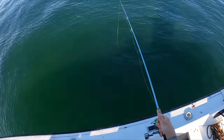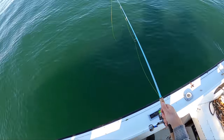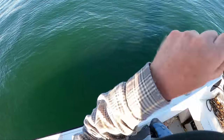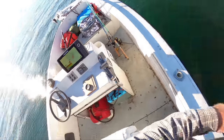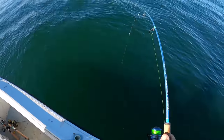Okay, we're getting into some structure now. Here he is. Ah, you prick. Here he is. Oh yeah, look at the fish finder. I know it's just a rock, but that's some structure.